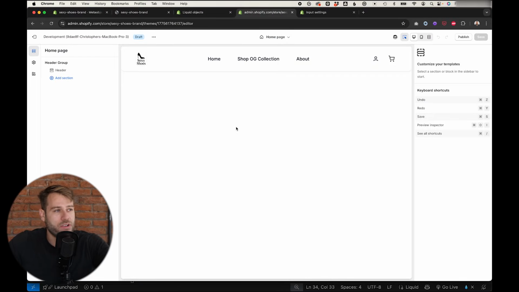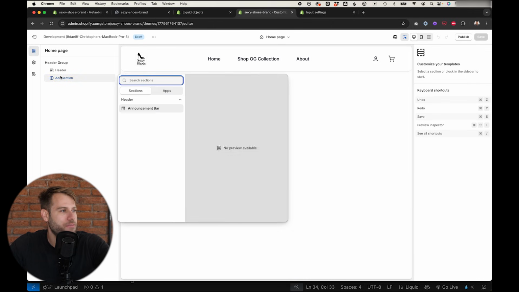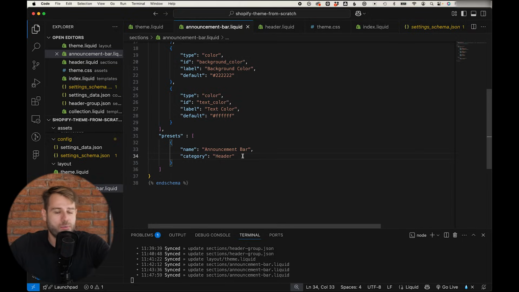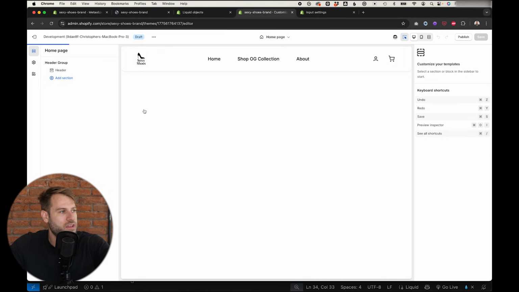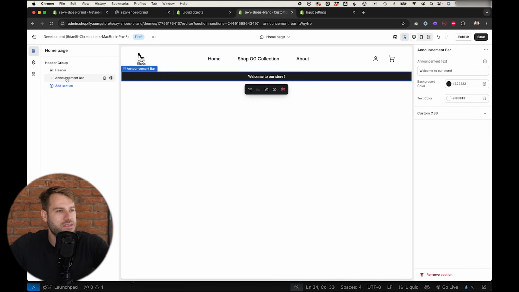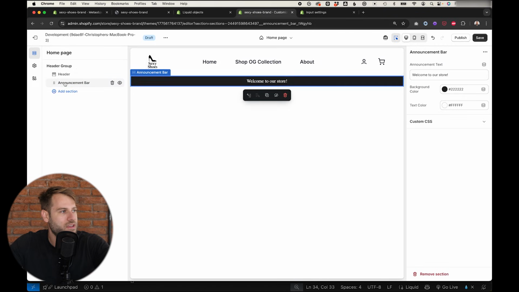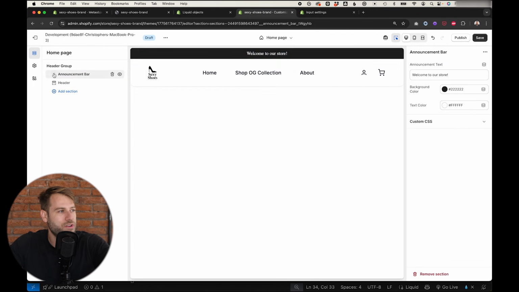Now, if I refresh in my online store editor and I click add section, you can see that announcement bar is a section that's available. And we actually get a nice little preview of what it's going to look like with the default values. If we don't have defaults or we set them within the preset itself, we won't get this nice little preview. Okay, so if I click announcement bar, it's going to add it in. And as you can see, it adds it in after the header. I can click and drag. Actually, let me zoom in a bit here. I can click and drag this right here to reorder this, and then it goes above the header.